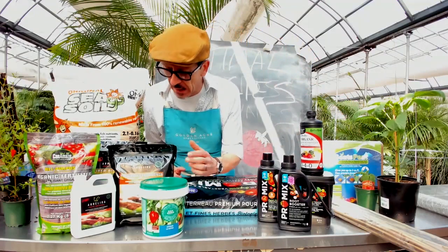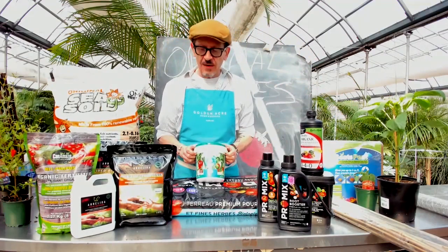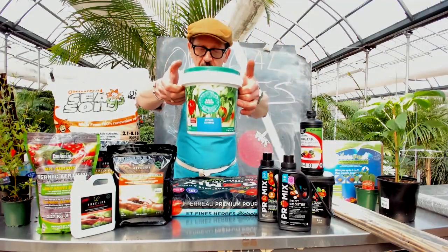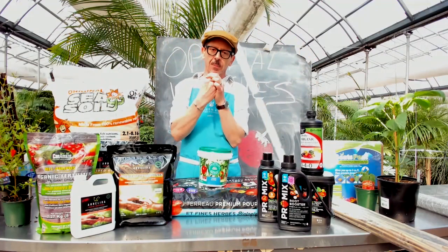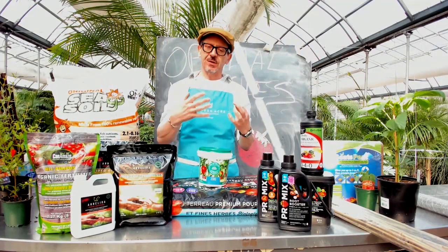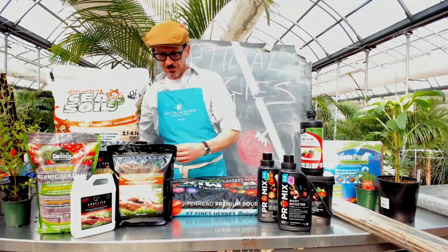Then other amendments I like to use. I'll start here, I'll just work my way down. If I've got a heavy clay in my bed, I like to use a gypsum. Gypsum actually chemically stops clay from getting back together. There's no nutritional value, but it's going to keep my soil loose. So I'll add something like gypsum.